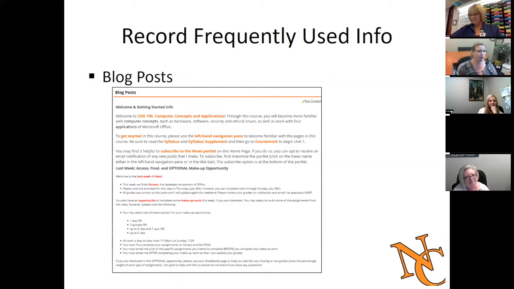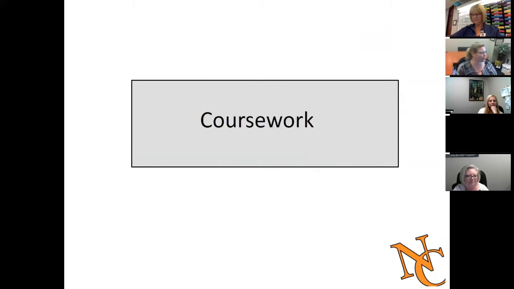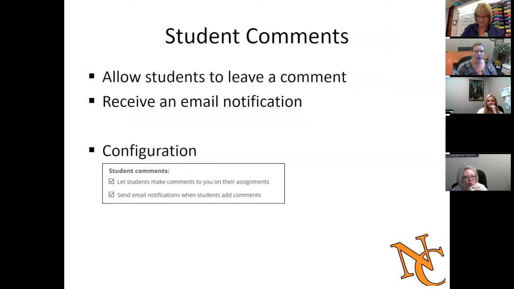Well, then I will keep going forward. There are several different ideas related to coursework. So first of all, on your coursework page, as the instructor, you have the option to allow your students to leave a comment on the coursework assignment. I find this to be very useful, particularly in the online class. When they're reading the assignments, that's when they have their question, or they may not understand a step, or they think they've done it, etc.